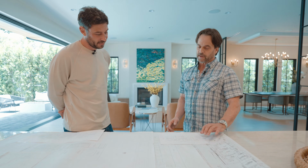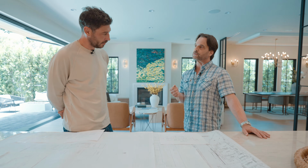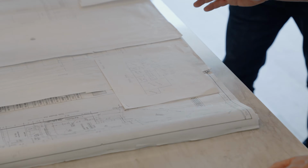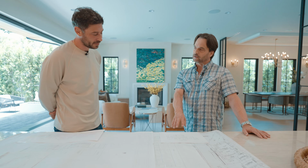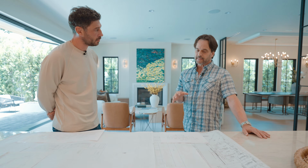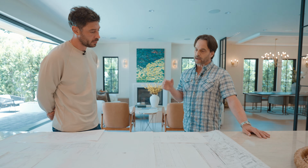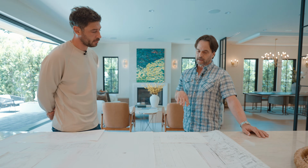The other thing I felt as a developer is that I was building a lot of farmhouses. That was all the trend. Everybody was doing black and white farmhouses, and I felt like I lived in one. A lot of us did. I built a lot, and I felt like they were getting a little long in the tooth. So I asked, what's the next generation of home? You can play it very safe by saying a traditional home never goes out of style. I agree with that. So what I built here is a transitional home: a traditional home with a lot of modern amenities in it.